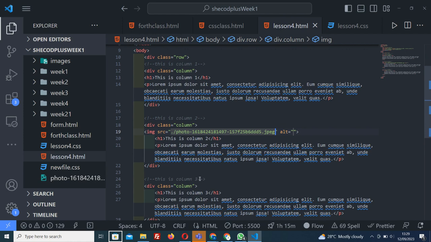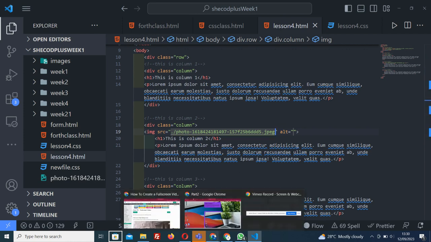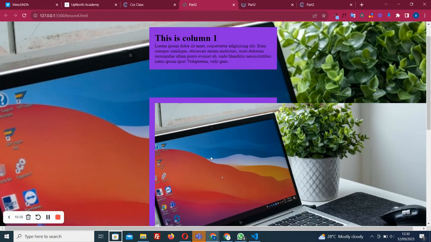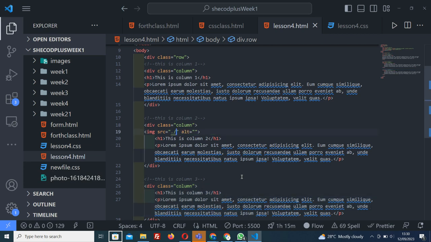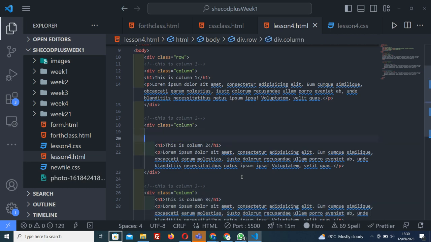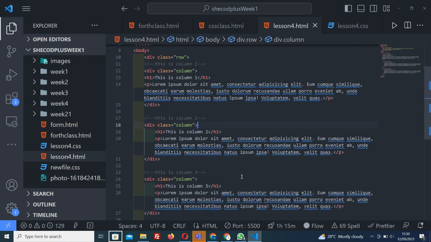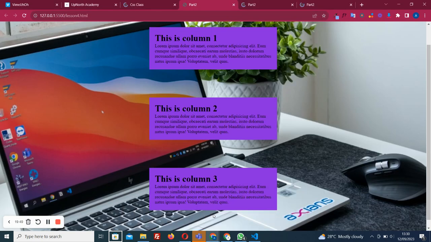I have my own image here, so I'll just show it to you. So you can see the image is there, so it has covered the distance. So you can also reduce the width of the image to your own taste. So I'm going to remove it because that's not what we are doing here. So this is it. So we are back here.